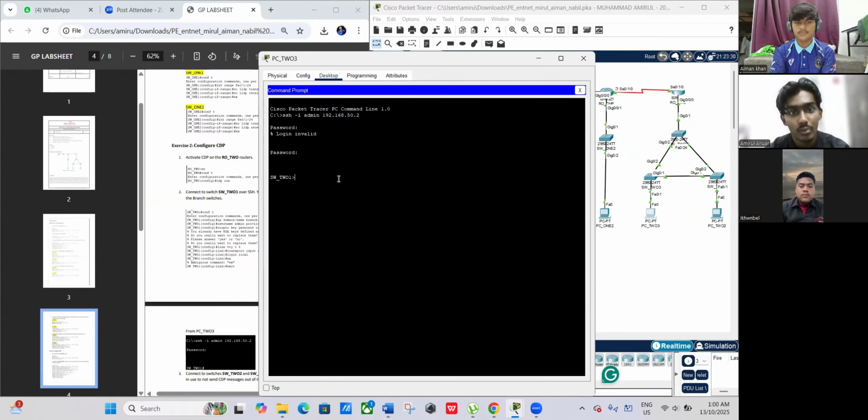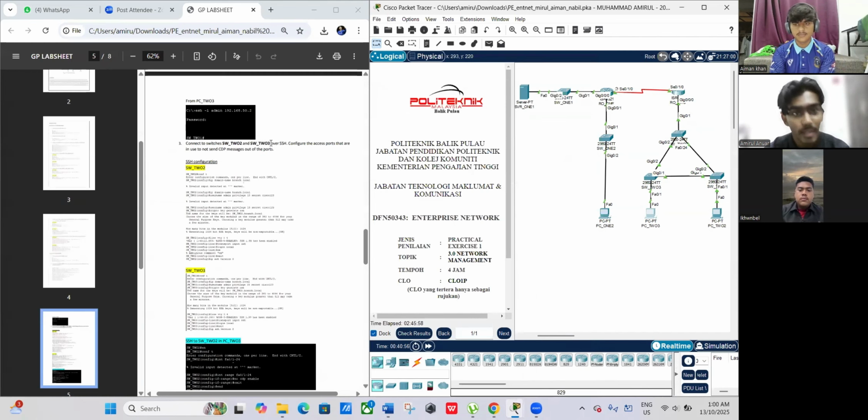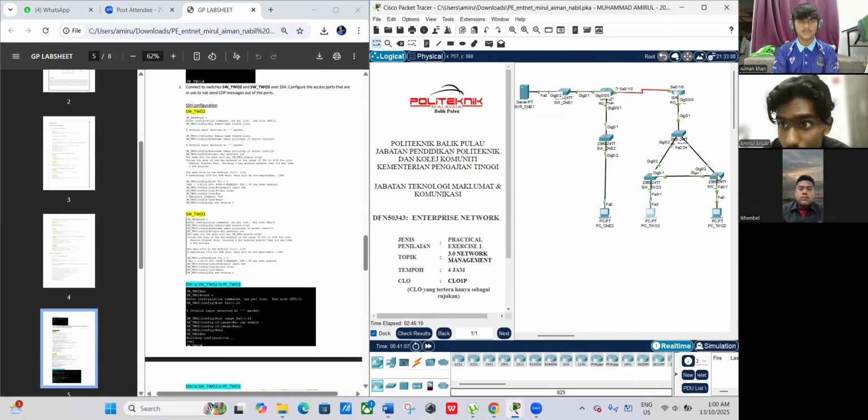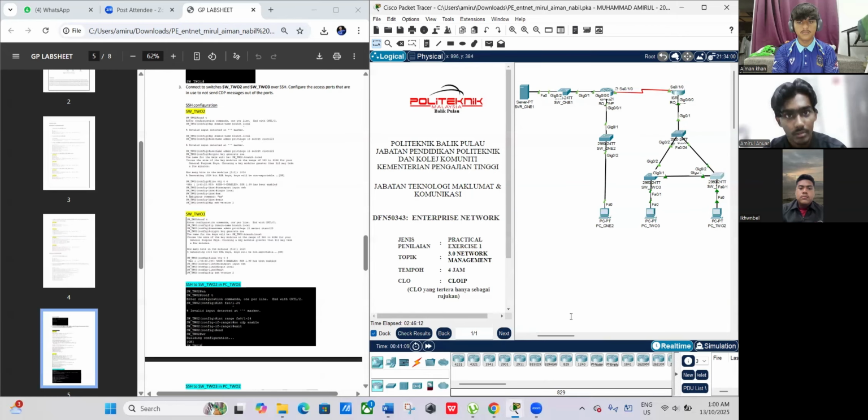Next step is connect two switches, SW22 and SW23, over SSH and configure the ports in use to not send CDP messages out of the port. First of all, we must create the SSH command in both switches.